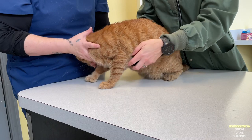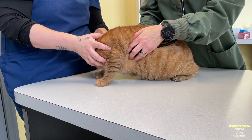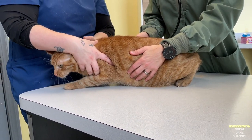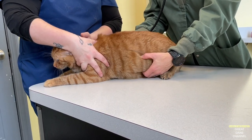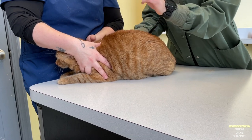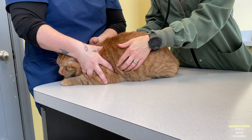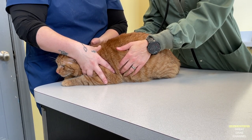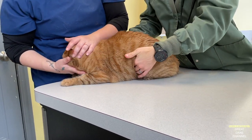Do cats' nails need to be trimmed or do they handle themselves? I've got plenty of scratching posts everywhere. Cats are generally pretty good at handling it themselves. They're not like dogs where you need to do it all the time. But because of the extra toes, I would check his paws every so often, because the inside thumbs can grow in. Maybe every other week. But they look okay for now.